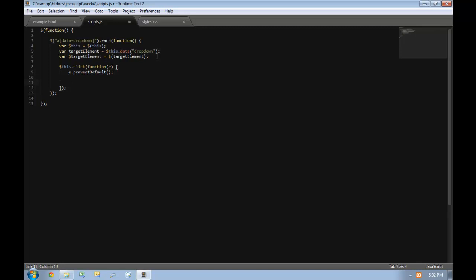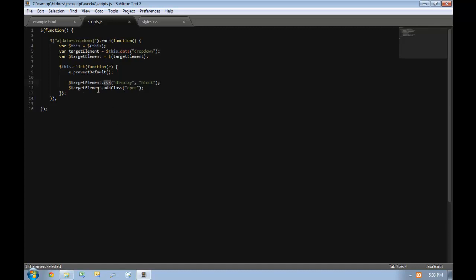So now what I want to do is say $targetElement.addClass('open'). Now you might be wondering, why couldn't I have just done $targetElement.css('display', 'block')? Technically that would do the same thing after I add the open class to my style sheet, of course, but I would be very wary of ever invoking the CSS function within JavaScript.